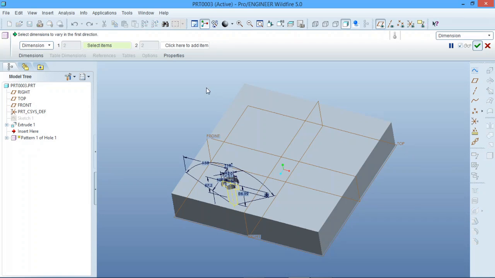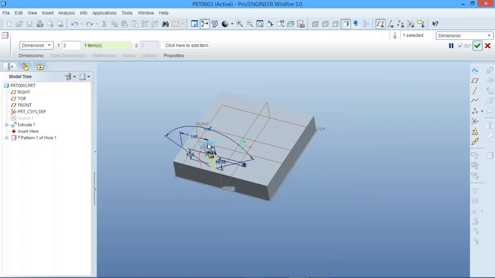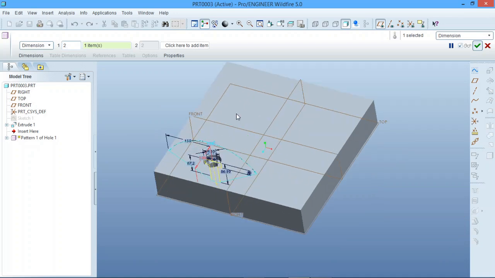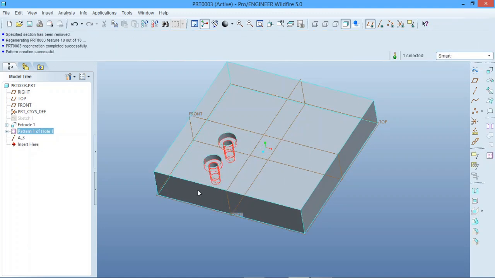Okay, then your first feature that will pop up will be your dimension. So if I click on this 100 dimension, and I say okay, it is now patterned another hole 100 mils in that direction.